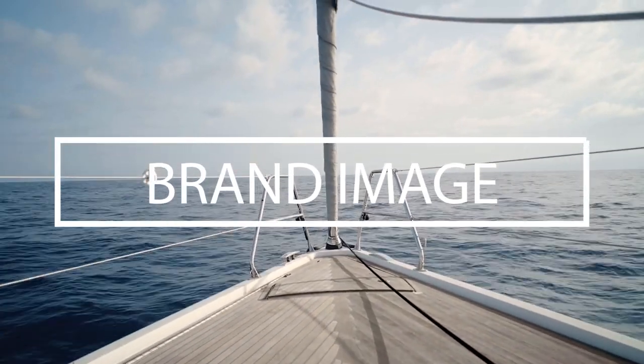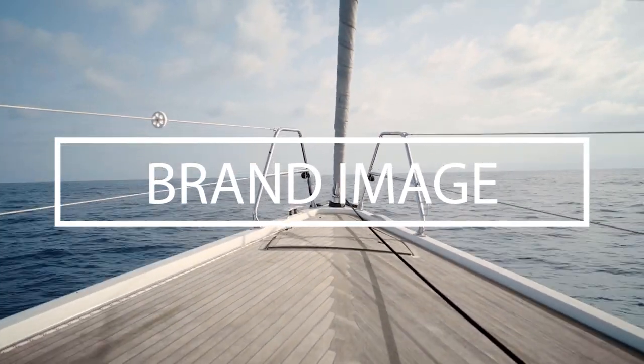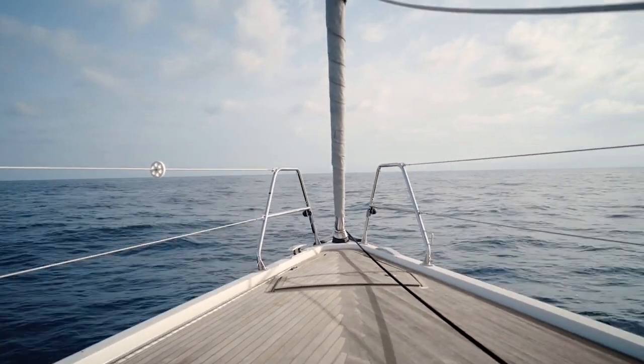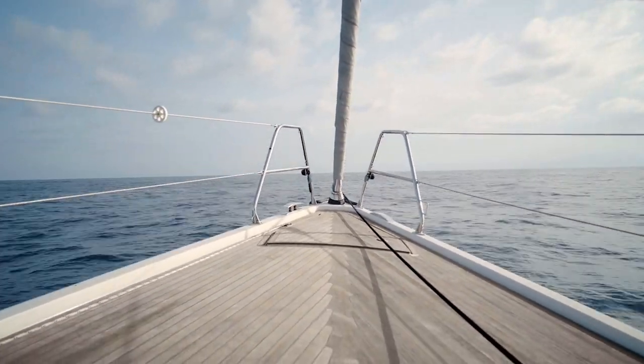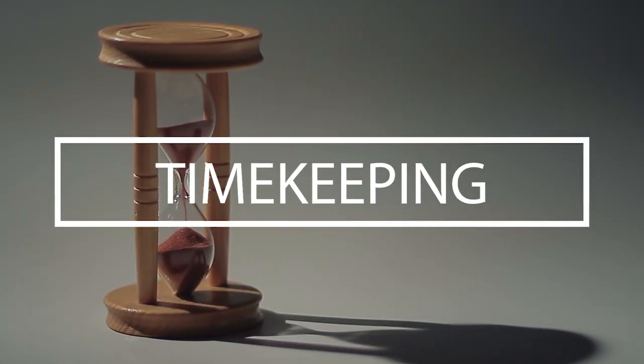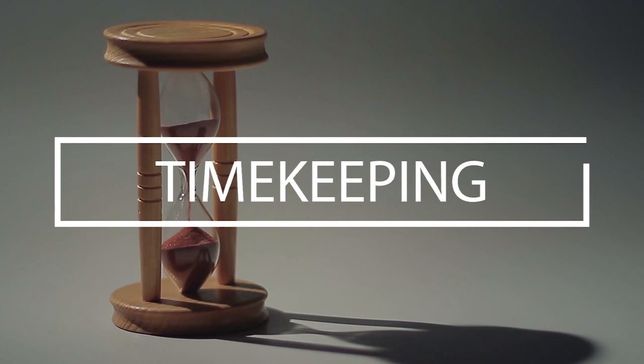Part of the brand image of Rolex is that their watches are incredibly accurate at keeping time. But how accurate are they really? Let's start by looking at how we keep track of time. One of the simplest ways we can keep track of time is by using a pendulum. We can model the behavior of the system with a well-defined differential equation.